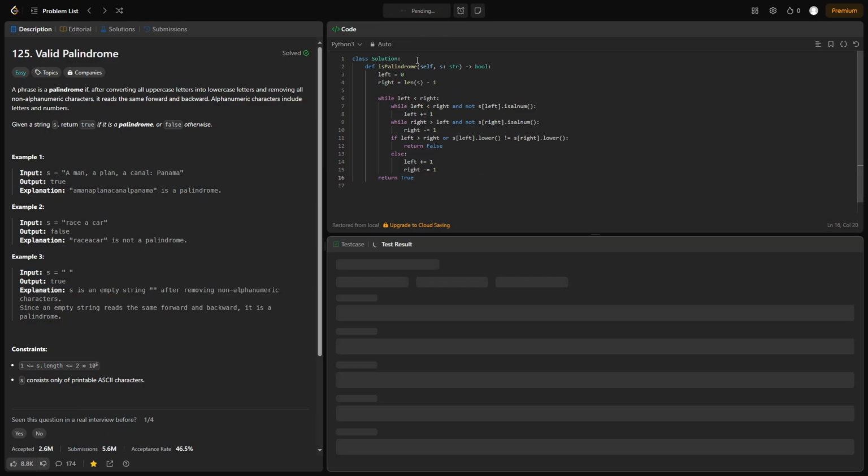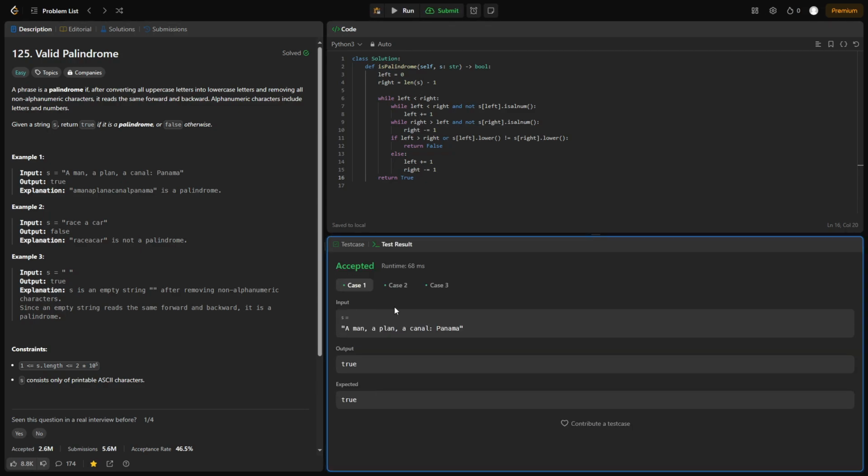Let's run it and see how it does. Alright, perfect. You see, for example, we would have failed this test case right here. This would have been failed. My first solution was to just create two pointers. I didn't even check for alphanumeric. I didn't check for any uppercase. And that did not go very well.